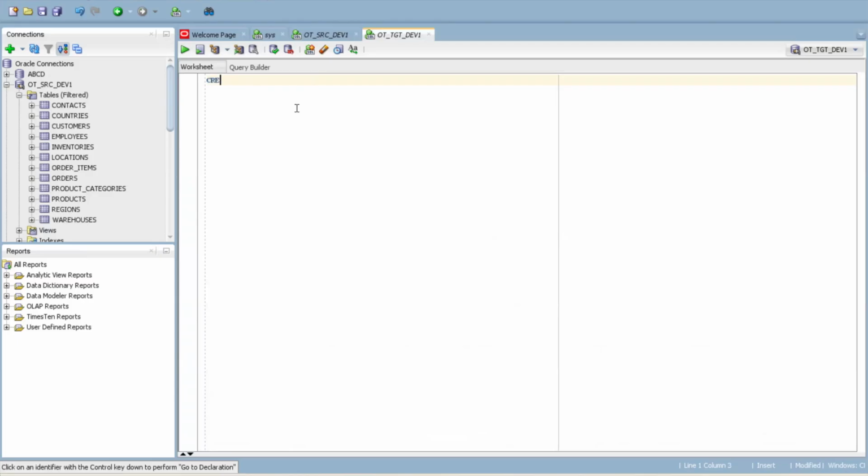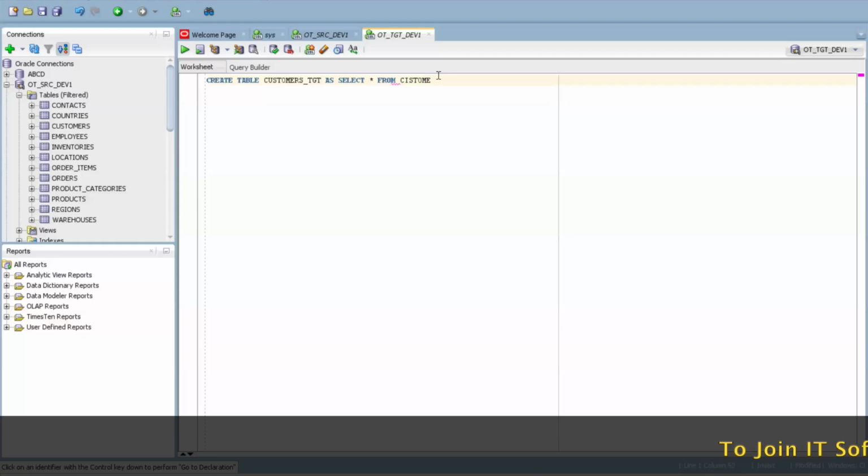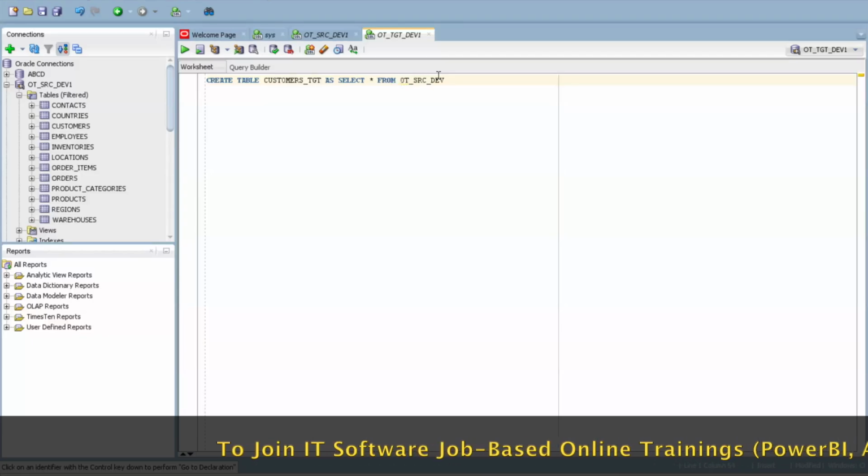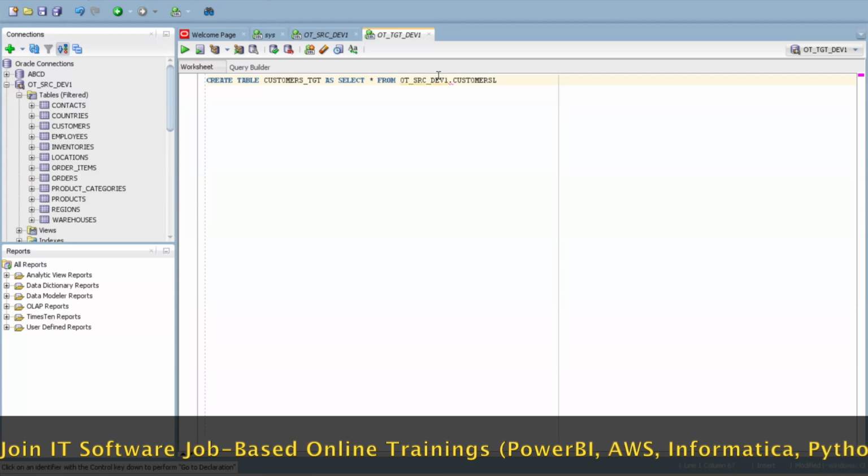So I am creating a target table: create table customers_TGT as select star from OTSRC1.customers.